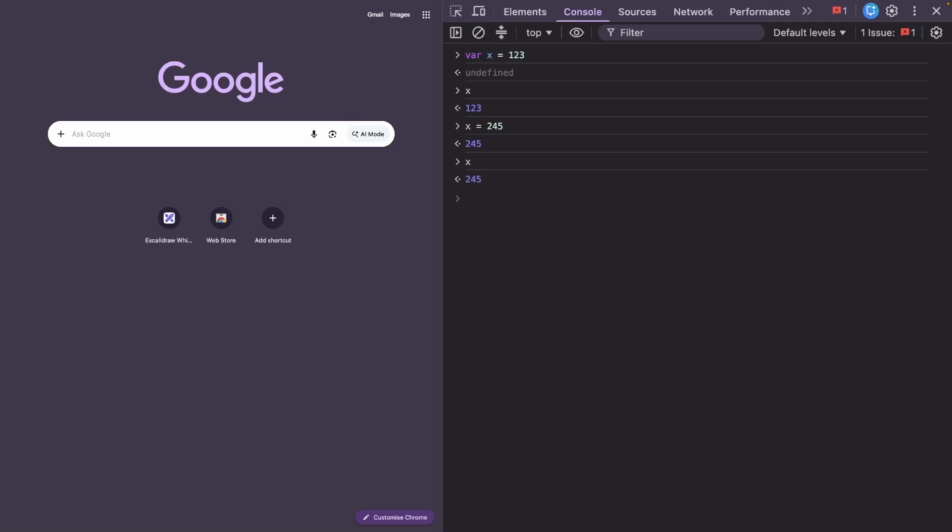Now what is the difference between var and let then? So let is the modern way to define the variables whose values can be changed. And it should be your default choice. But before let, we had var. And it is an old way of declaring or defining a variable. I would recommend you to avoid it as a beginner, but there is a difference between var and let, and we will talk about those as well. But for now, just remember, we should always use let.